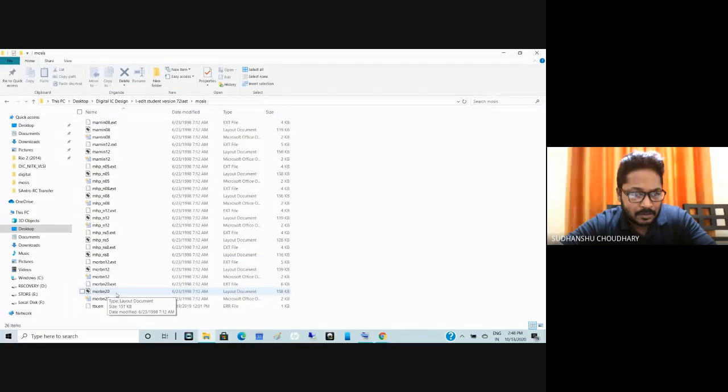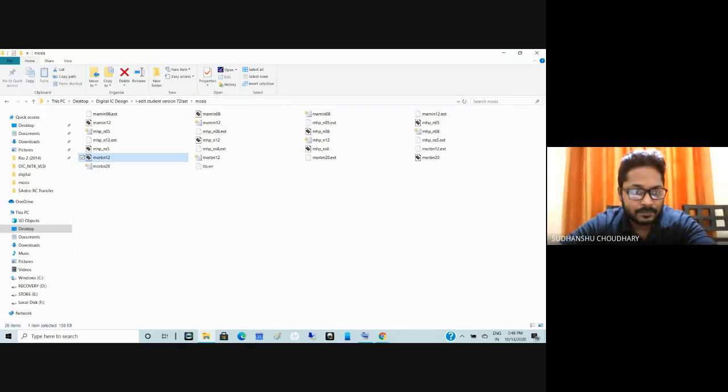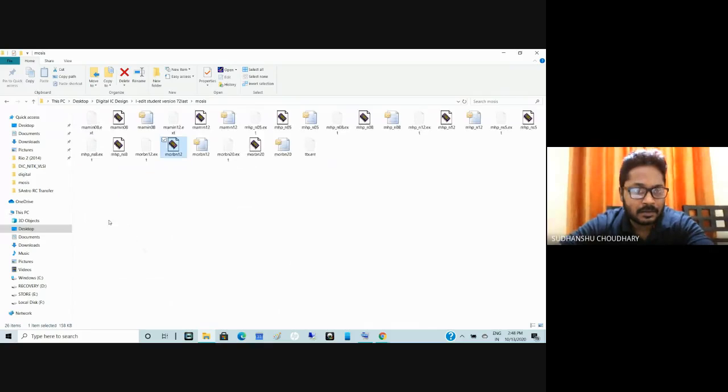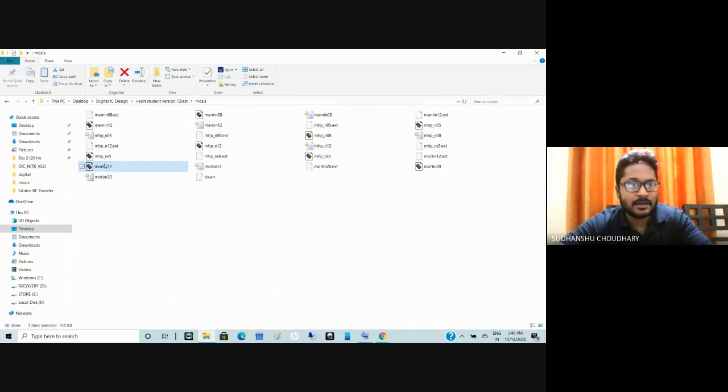For example, Morbn 20 is for 2 micron technology, Morbn 12 is for 1.2 micron technology, and MHP 05 is for 0.5 micron technology. Whatever process technology we are aiming for, we use the same extract definition file to extract the parasitics.